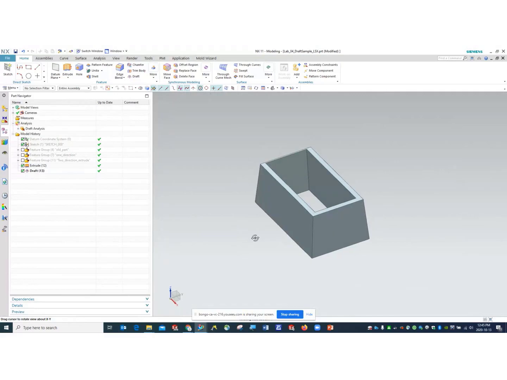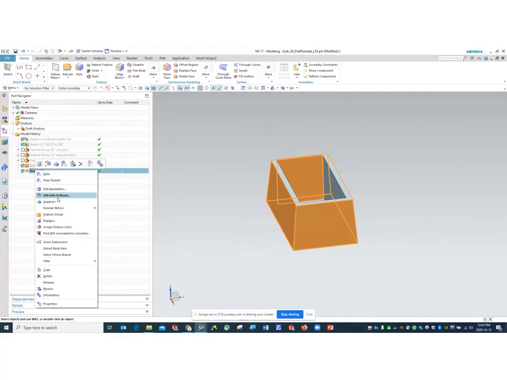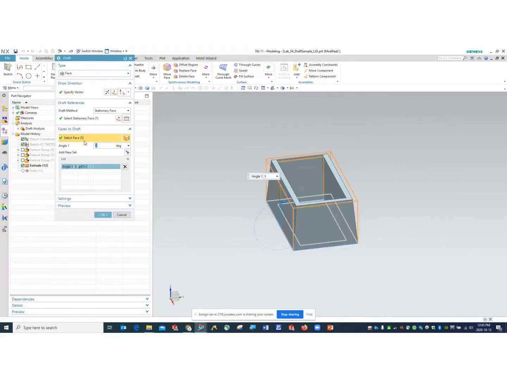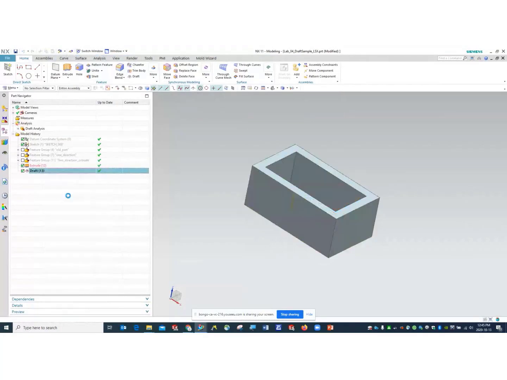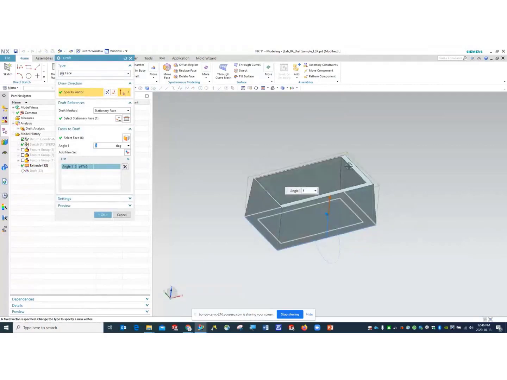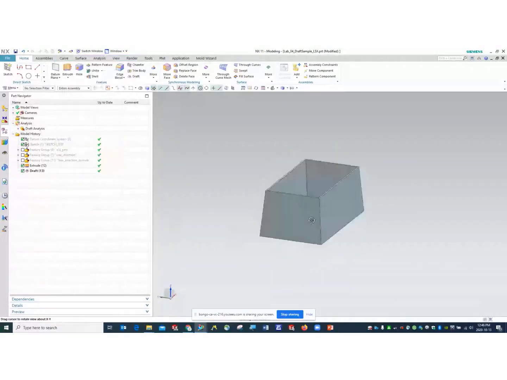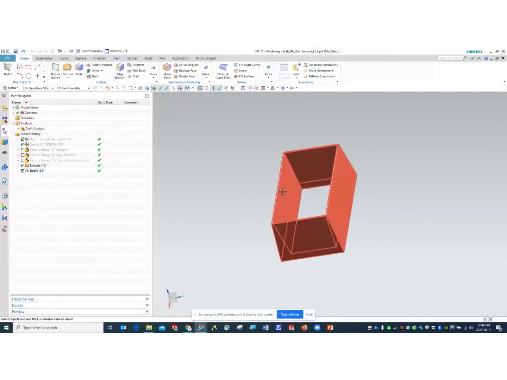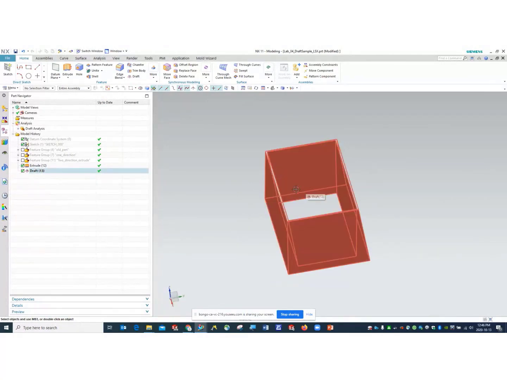So this is how it works. If you choose the inner wall and outer wall simultaneously, you will have a draft angle of 1 degree in one direction for the outer wall, and the inner wall will be in the opposite direction.